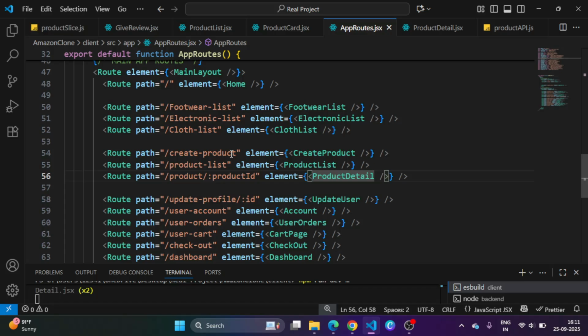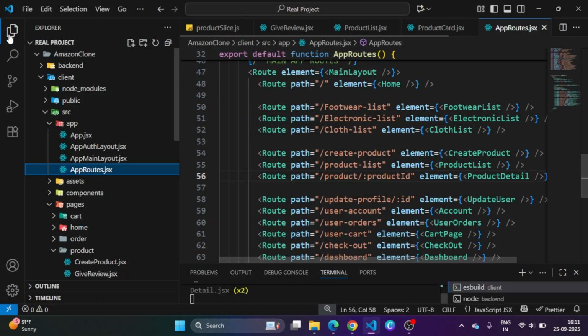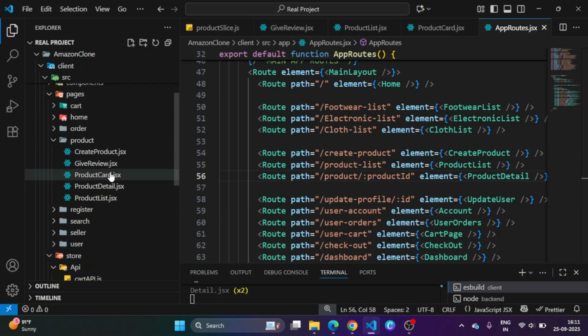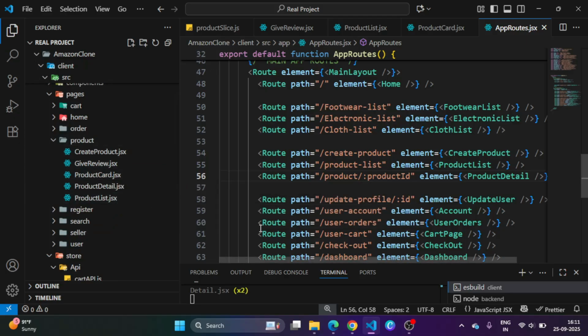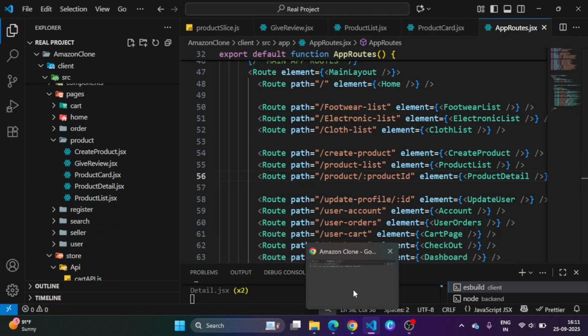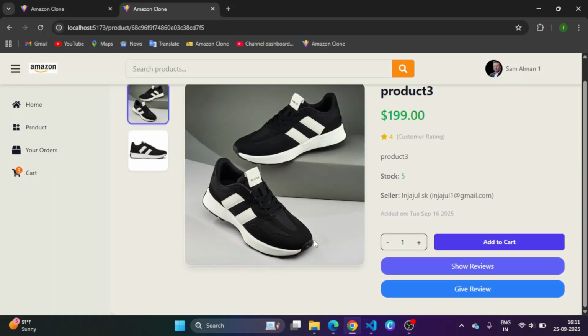Otherwise, as you know, we already talked about the entire product, the backend, the front end, and the UI, the user slice, right? So far we did a good job, right?